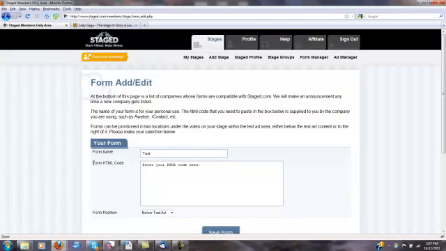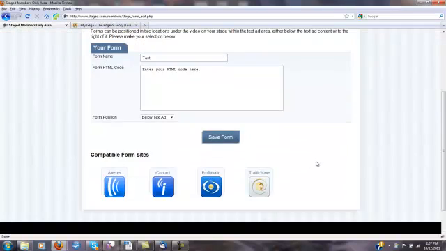Now what you want to do is get the HTML code for your form. Don't worry, this isn't getting technical. That code will be provided by whatever company you are using for your, say, autoresponder, for generating a mailing list, and for creating forms. For example, down here, AWeber, iContact, Profitmatic, and TrafficWave. These are four places where you can create your own custom forms, and they provide the HTML content.